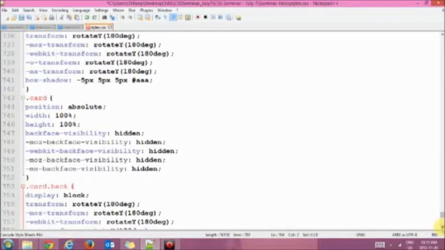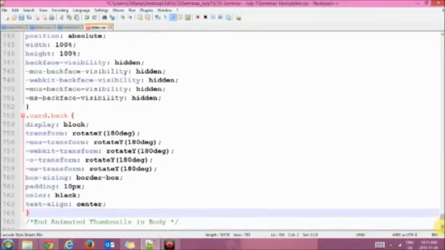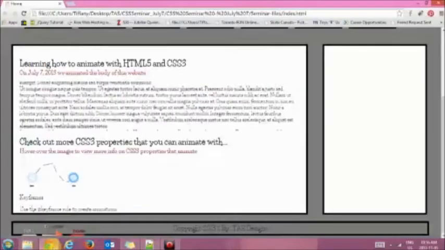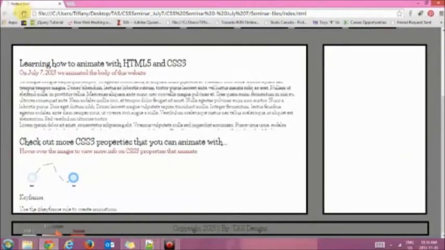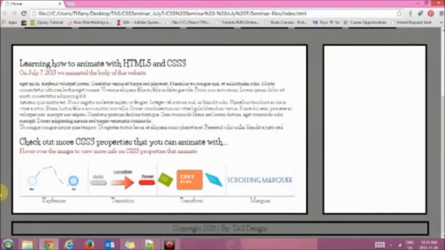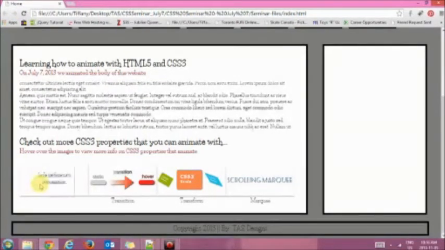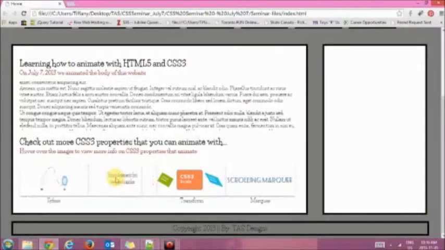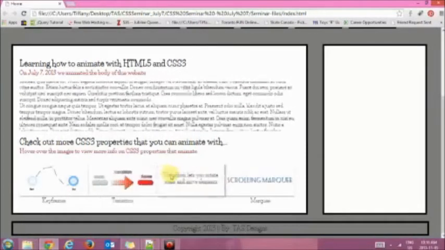So once you flip the card, the front of the image will be hidden and the back of the image will be shown. And again, we use the rotate property here with transform. Just save that, and I'll give you guys a preview. There we go. We have our 4 images in there, and then once we hover over, it flips over like a card.